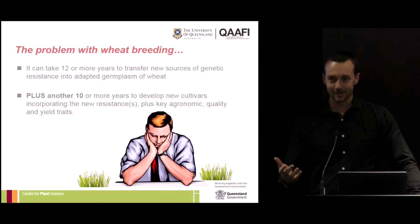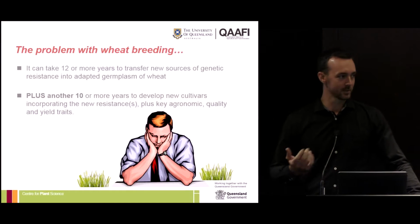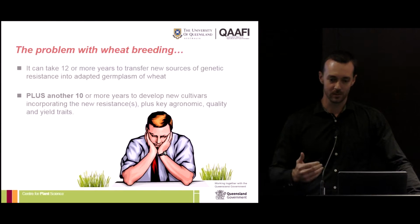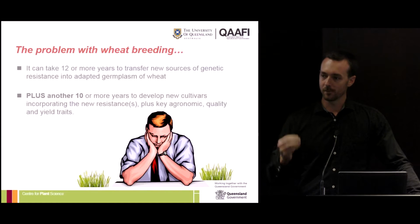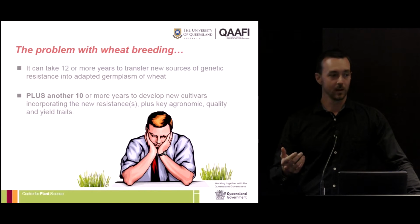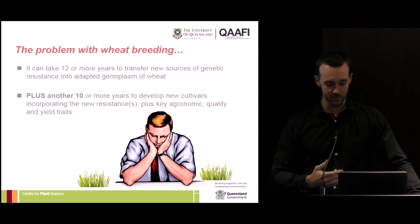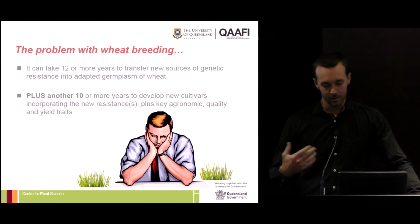Everyone here is at this workshop because they understand that we need these technologies to accelerate genetic gain for wheat breeding. It's a slow and painful process. Even using the cutting edge approaches today, it's still slow, and there's opportunities to speed that up. The big companies are refining things, but still, I think there's advances to be made there as well. So our goal is to reduce these breeding cycles, because it can take up to 20 years to develop a variety.